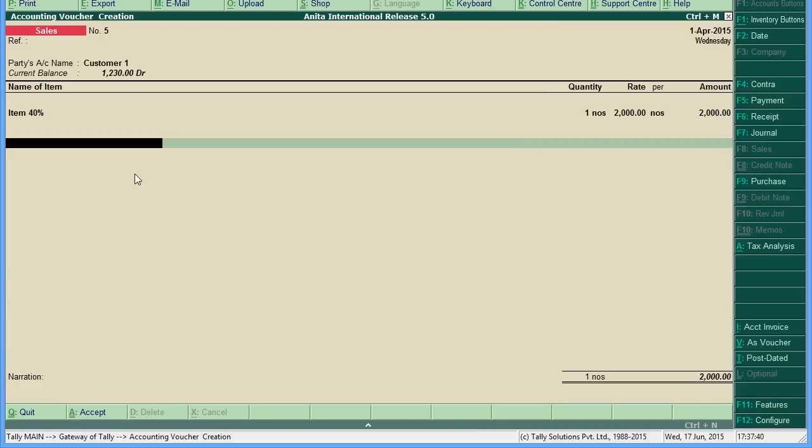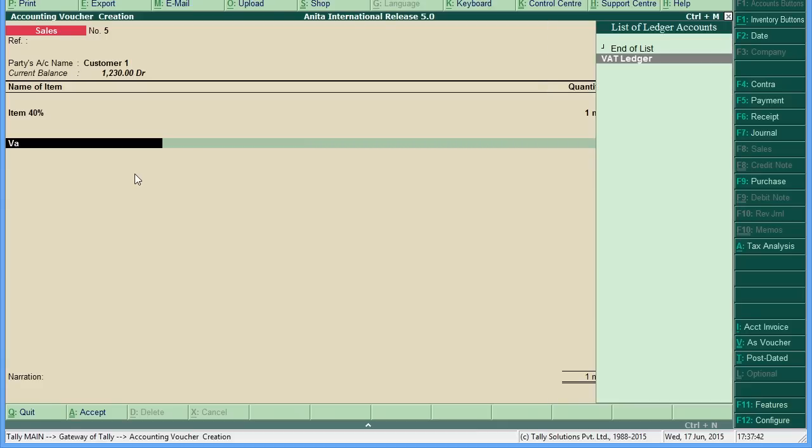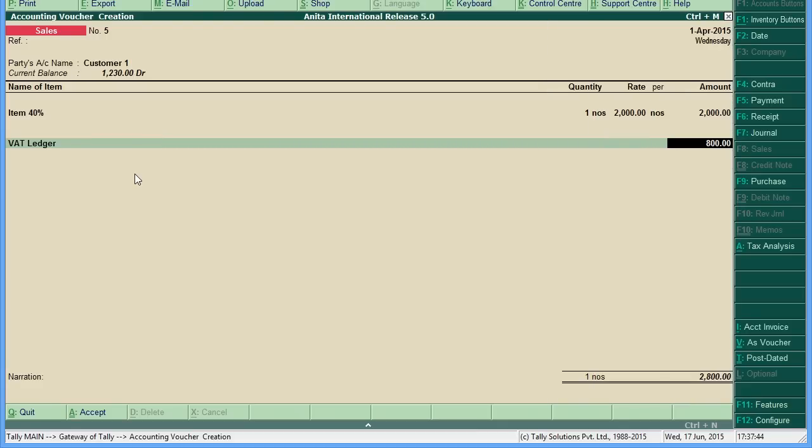That is my choice. See, a 40% VAT rate has been applied because item 40% belongs to a group in which I have said that any item belonging to this group, a VAT rate of 40% should be applied. Correct?